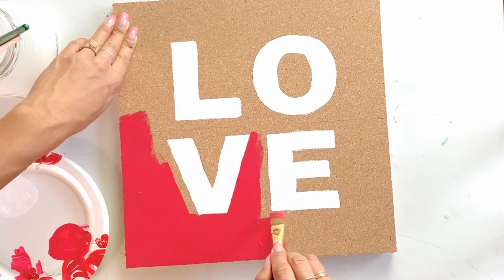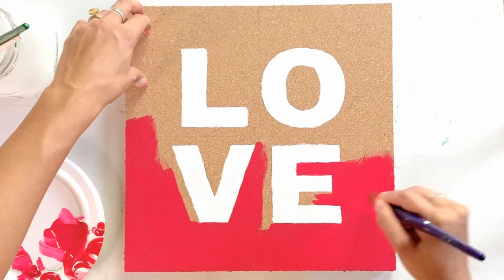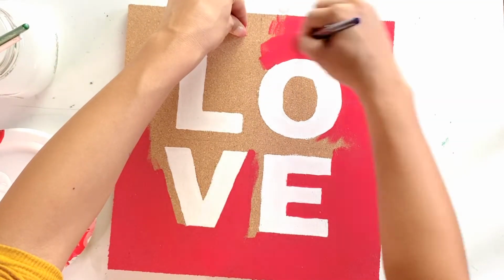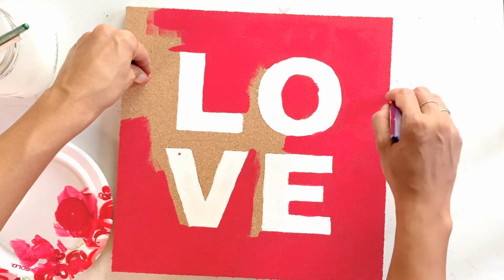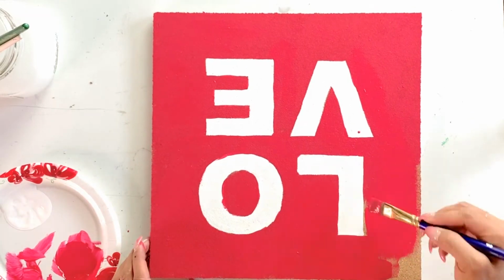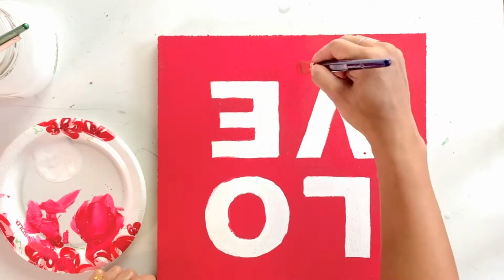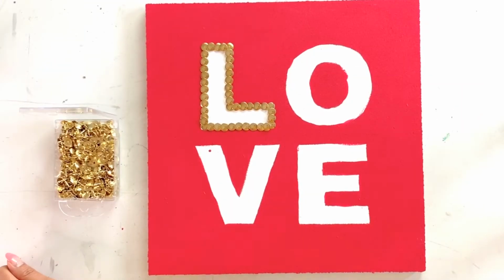Again, remember that where the red meets the white, try to be careful, but if it gets a little bit messy, don't worry about it, because the gold tacks are going to cover where those two colors meet and it'll make it look clean again. So just go ahead and do that. I did 2 coats of this red, and then you're going to want to let it dry.